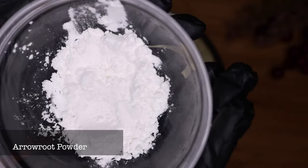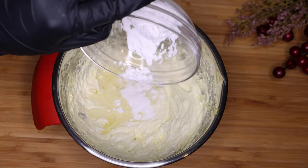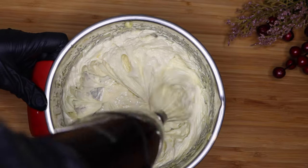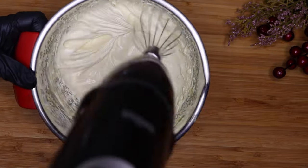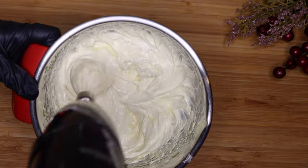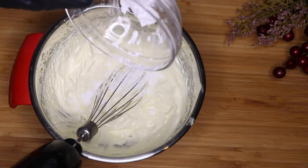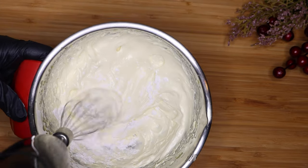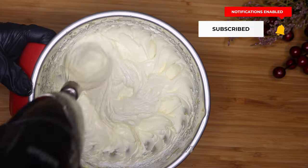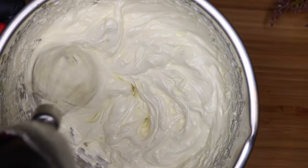Next ingredient is arrowroot powder, which is very commonly known to help degrease formulations — especially butters like shea butter that can sometimes have a greasy feel. It's going to help the ingredients absorb faster into your skin, giving you a powdery smooth feel when you apply your butter. You can already see just how beautiful the texture of this whipped butter is, and I believe it has a lot to do with the choices of oils and butters and their ratios. I used significantly less cocoa butter than shea butter. Remember, not only are the types of ingredients important — it's also important to know the ratio and how you're formulating those ingredients to work together.